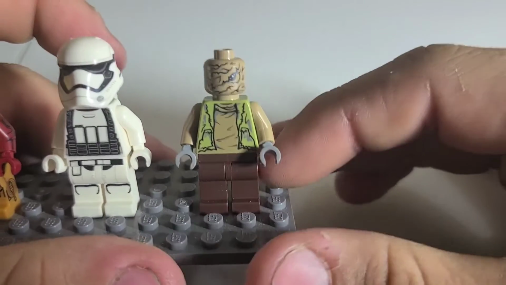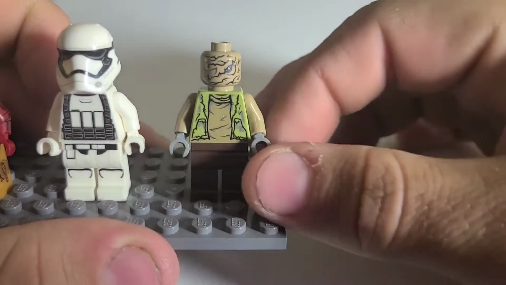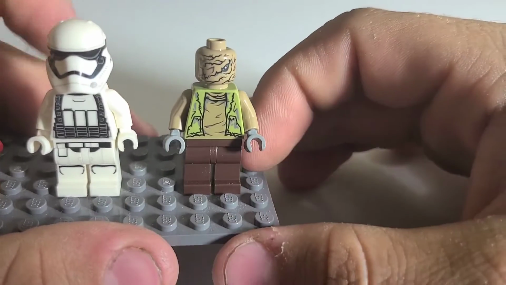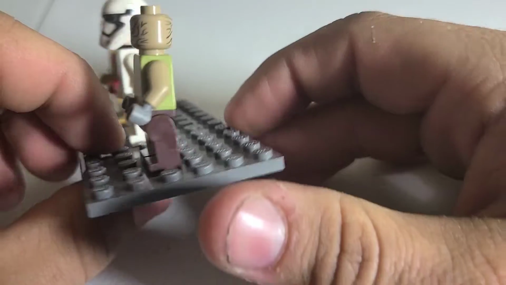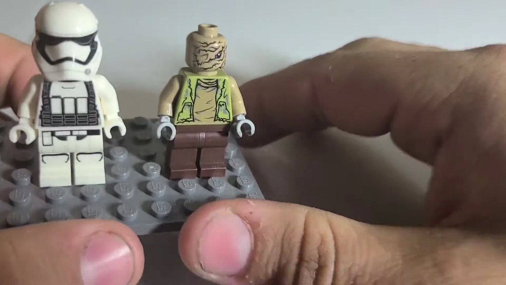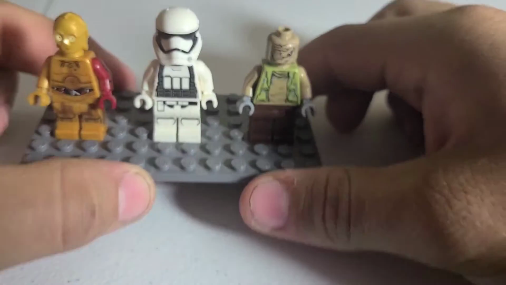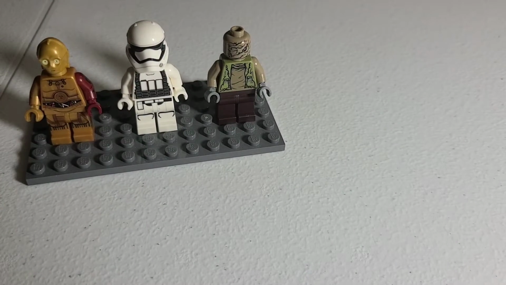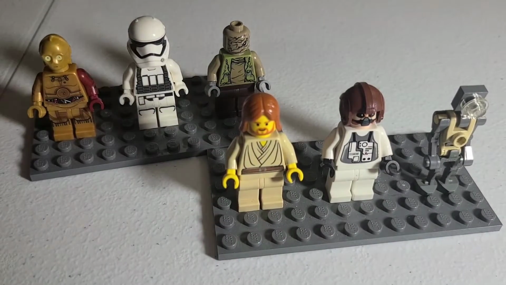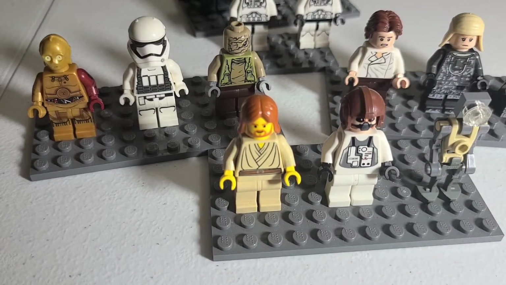And last but not least, we have one of Unkar Plutt's thugs. Again, this guy came in the Quad Jumper set, and he's just a standard thug right here. Again, just one of Unkar Plutt's thugs. And overall, he looks cool. He's got a nice little mask for his face. But other than that, that is going to be it for all the minifigures. I'm going to set up the camera and showcase putting these guys on the minifigure wall. And that's going to be it. So let's get right onto that now.